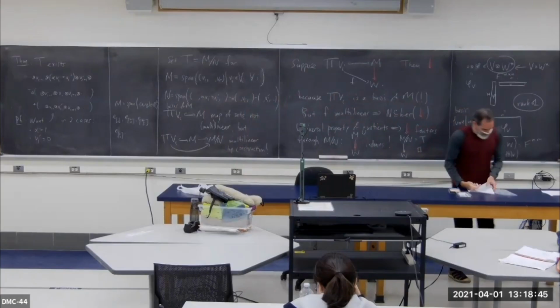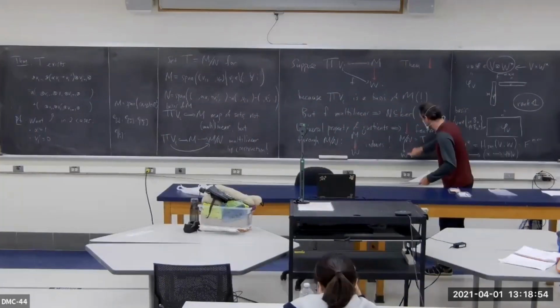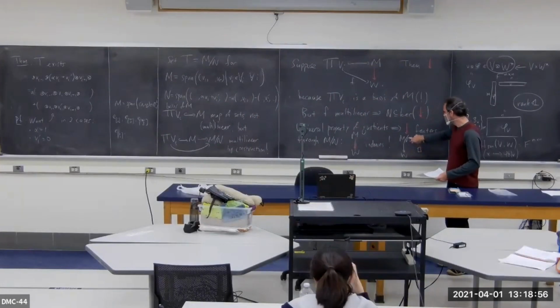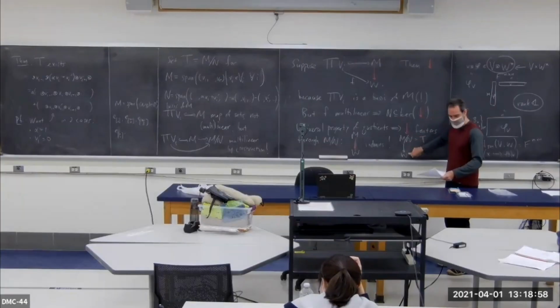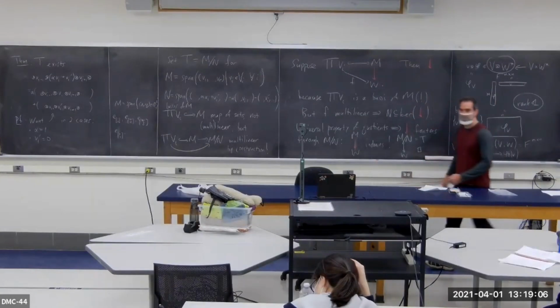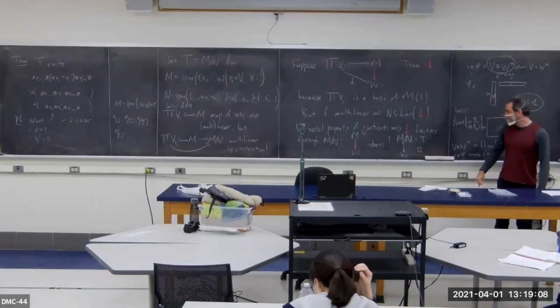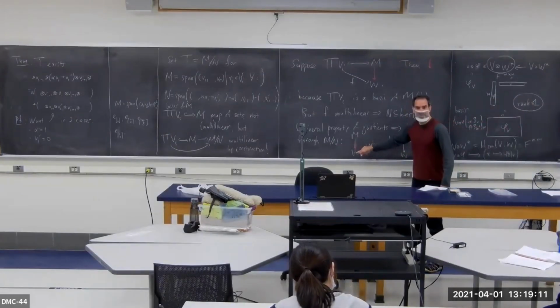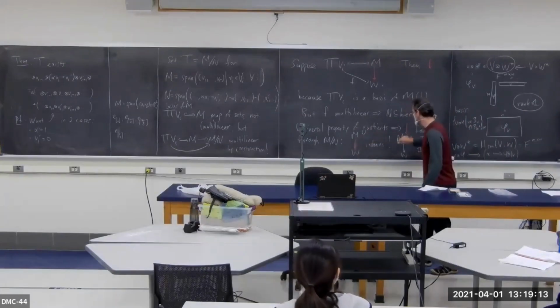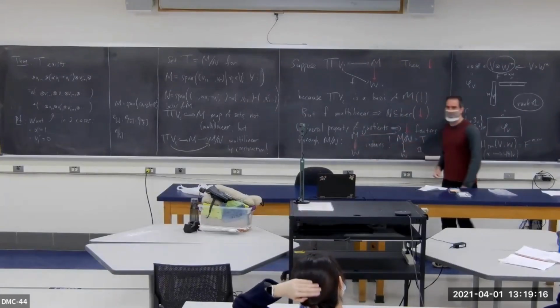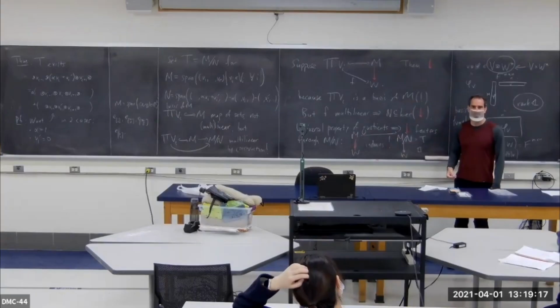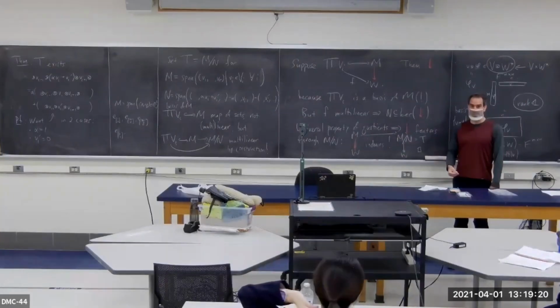Sorry, yes, the bottom says M to W induces a unique. What is that statement? It induces a unique map from M modulo N to W. Okay, I see. Let me rewrite that more neatly. M modulo N to W. That's what it means to factor through. It means that the map from M to W can be factored as M to M modulo N to W. Right. And that's what we wanted in the first place.